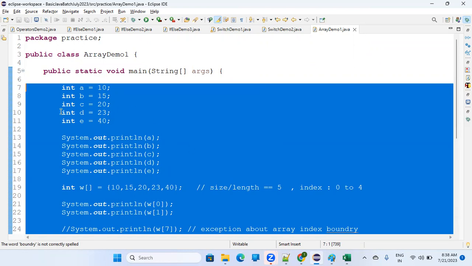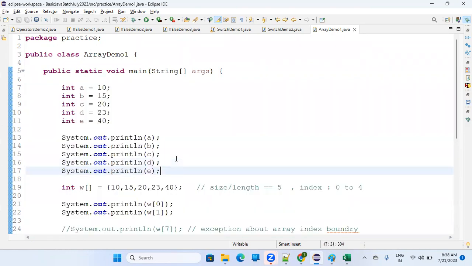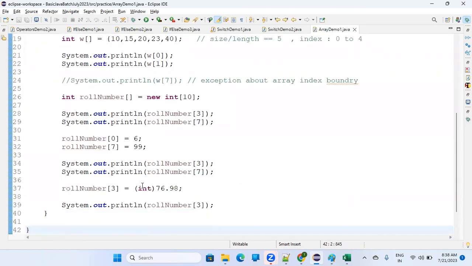As of now, because we initiated a talk about typecasting, it's better to have a separate program about it. Okay.